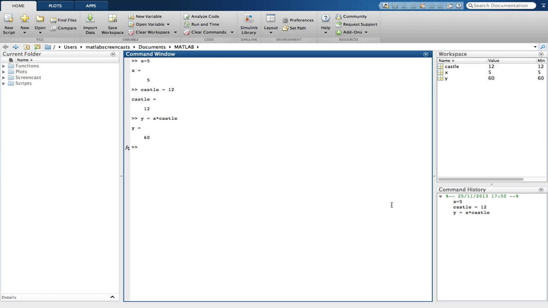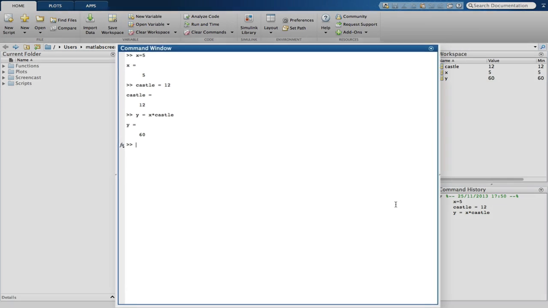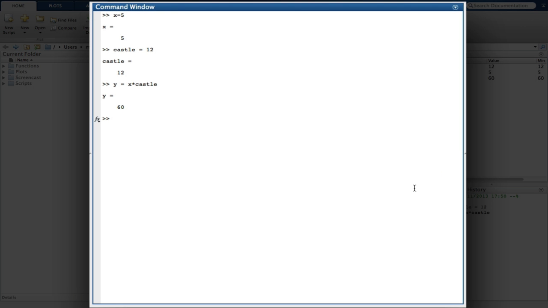Another method of getting information on variables in the current session is to use the whos command in the command window. This provides very similar information to that in the Workspace browser. It tells us the names of the variables in the session, their size, in this case they're all scalar values, and it also explains how much memory space they occupy and what class of variable they are.